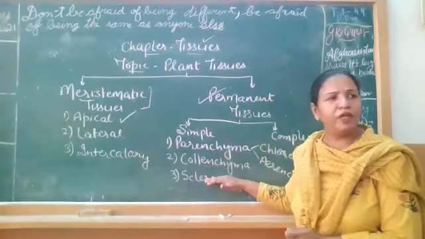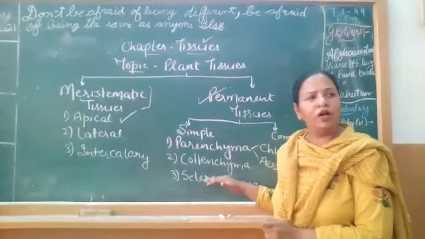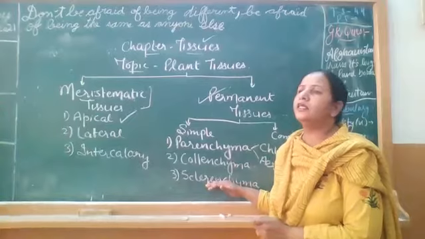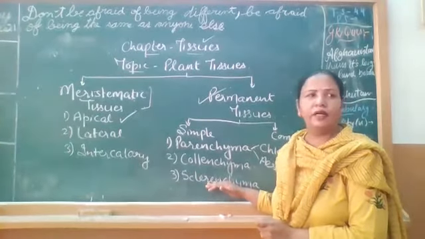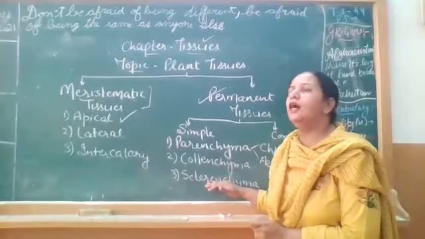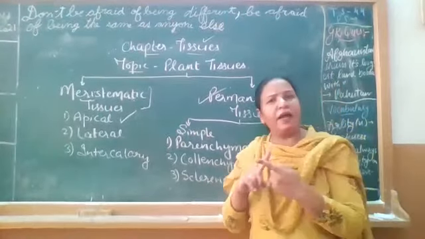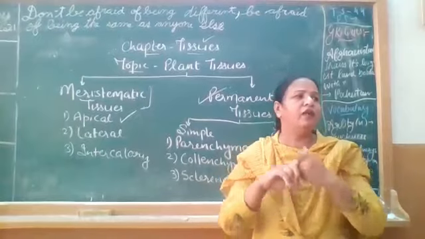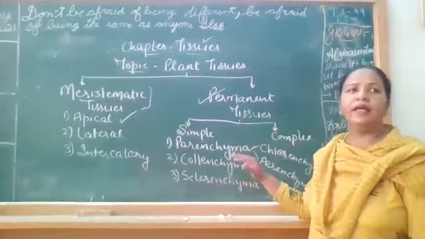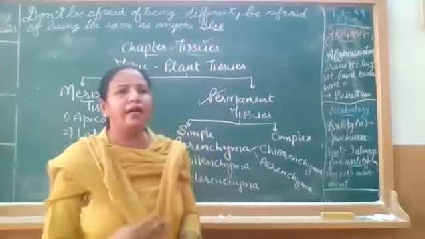So collenchyma, has everyone memorized it? Yes. What are its cells? Dead or living? Living, elongated. And what about the space? Little intercellular space. Clear? And its occurrence? Leaf stalk below the epidermis. Functions: provides flexibility, easy bending, and also provides mechanical support. Clear? Next type, sclerenchyma. Third type of simple permanent tissue is sclerenchyma.